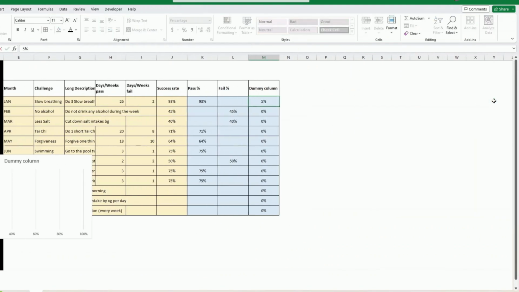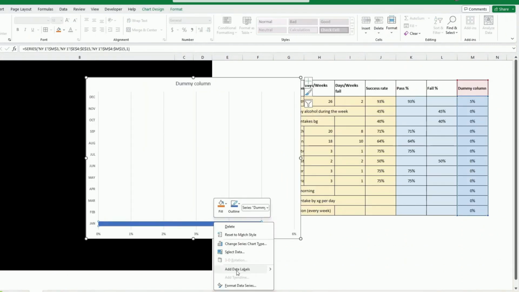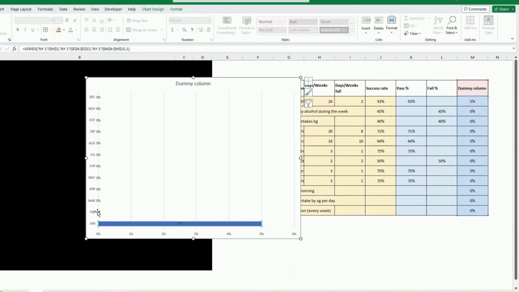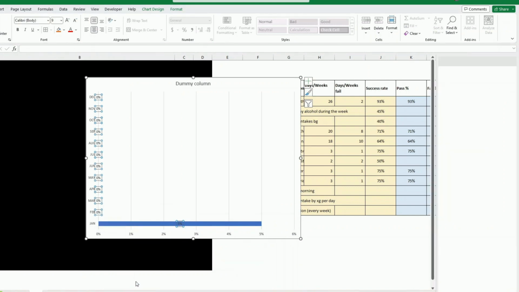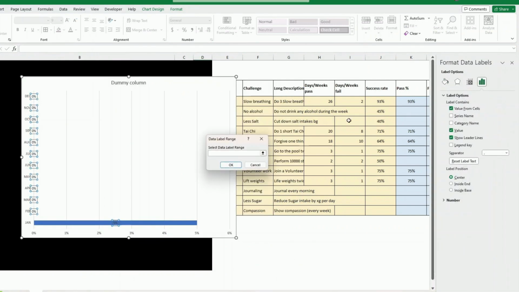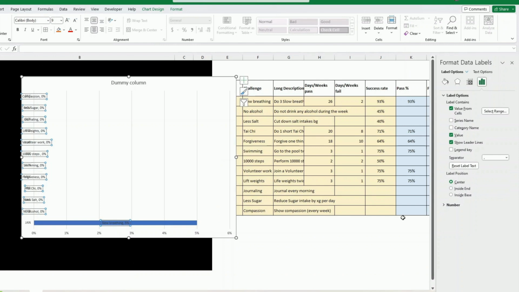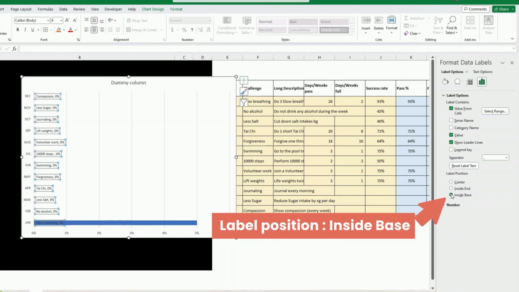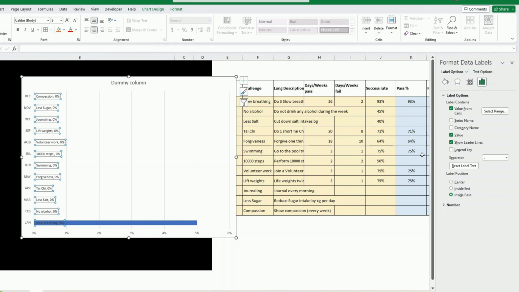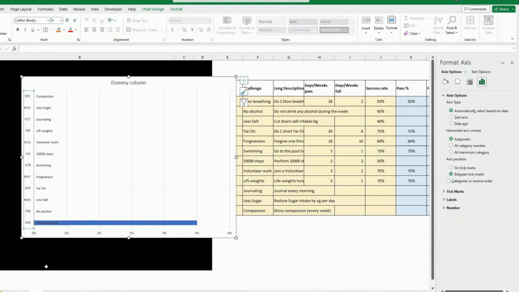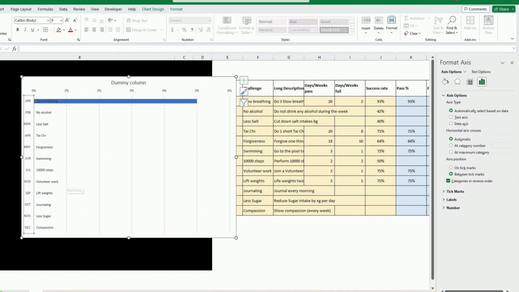We change the 0% from the dummy column so we can see something there, otherwise it's all down to 0. And we add labels and we right click and we format data label and we take value from cells, and this is where we'll be bringing back the short description, and we select the challenge column here. So as you can see, there is both now. I just need to remove the value and then we are left with only the description. So this is the whole purpose of this dummy column here. Something else that I do is I right click on the format axis and I select categories in reverse order, so we have the January at the top.